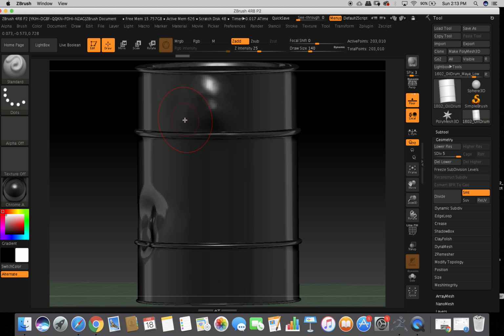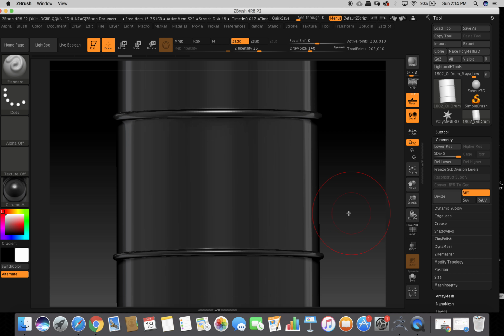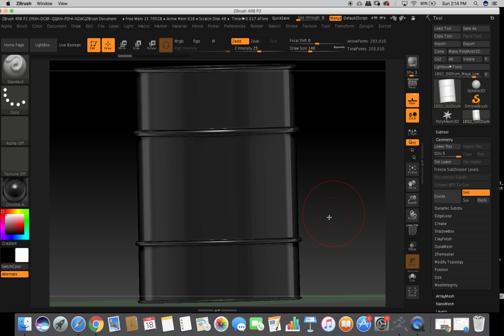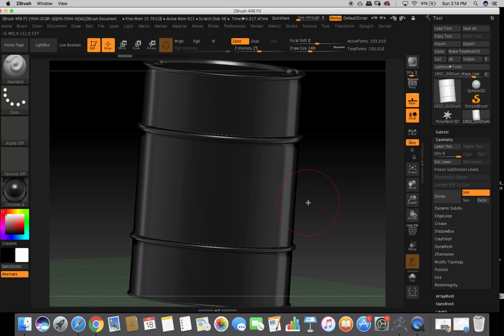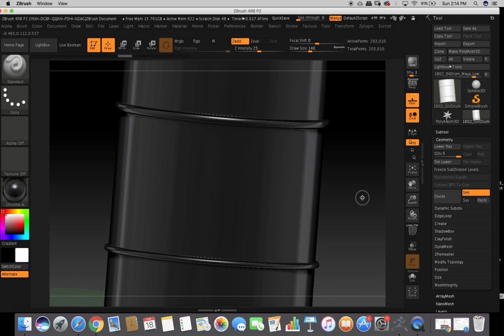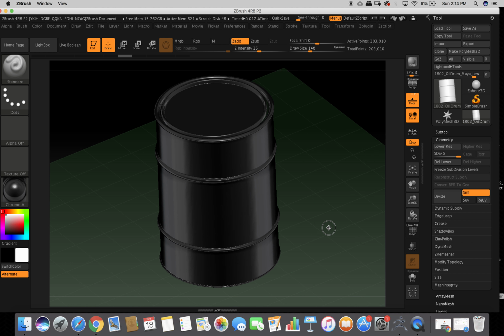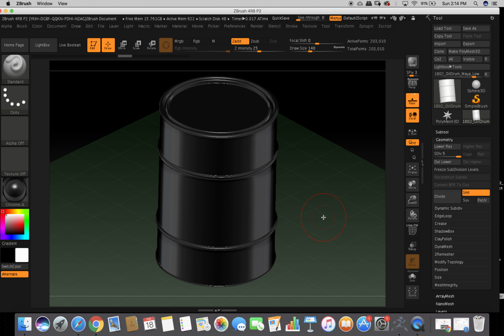Alright, so I'm going to go ahead and turn off my symmetry. We'll set all this stuff back to default. In here, you kind of stroke across the surface. You can see my alpha here. Alpha is basically just a black and white image that it uses to drive that brush. So with the square alpha, every time I brush, it seems to be a square that just stamps down across the surface. It's because that's literally what's happening. And we can actually use this to our advantage.